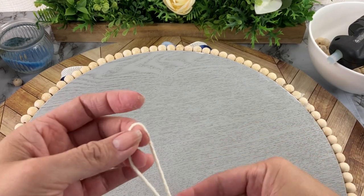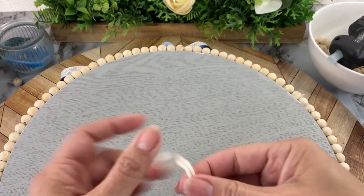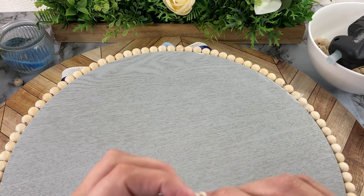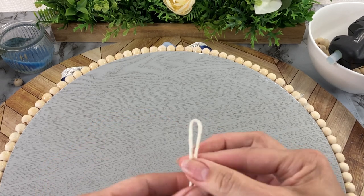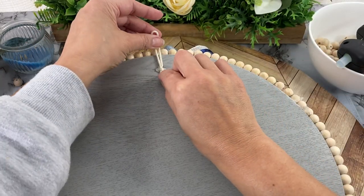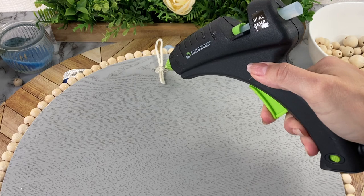So to finish off the sign, I just used some more of that beautiful white yarn and I created a loop and then used my hot glue to stick it down at the back so I could hang the wooden round and welcome sign off any door or shelf or wall of my choosing.